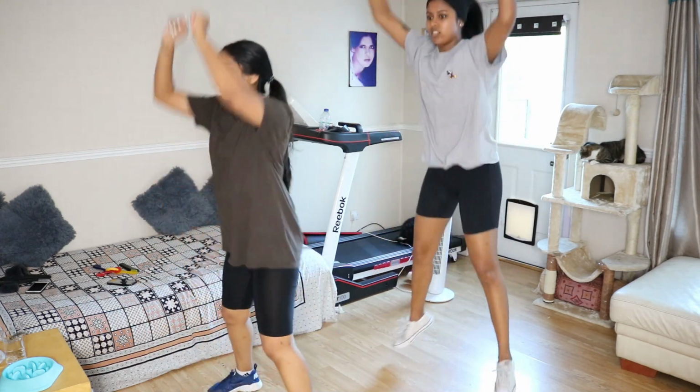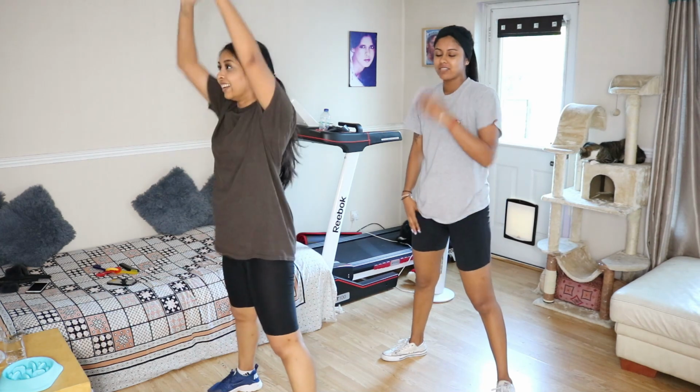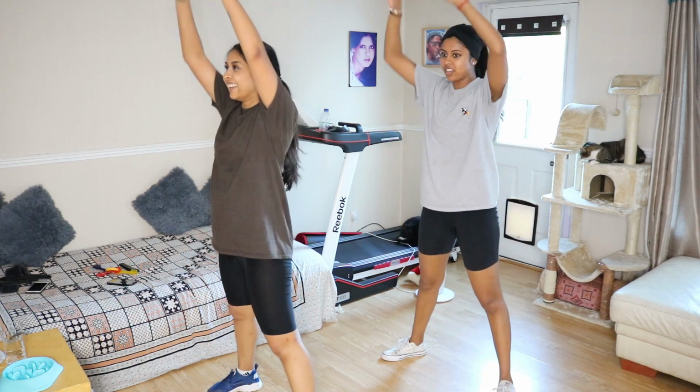5. 6. Push it through. 25. Yeah. 8. 9. Booty back. No, I cannot. Chest down.